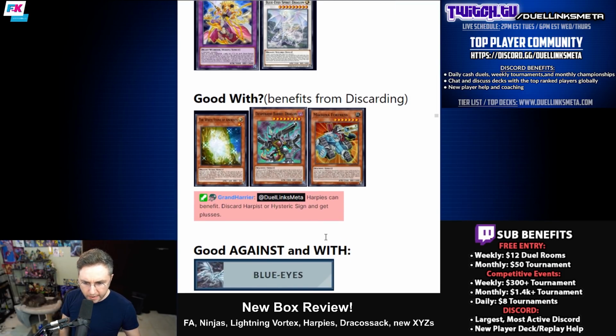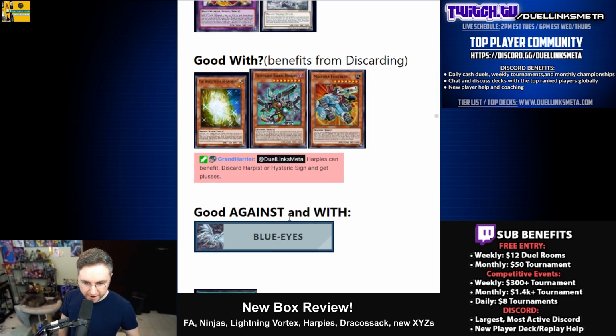Perfect. Grand Harrier says Harpies could benefit. You could discard Harpist or Hysteric Sign to get the pluses off of that. Thank you very much. And as we said, it's good against and with Blue-Eyes. Kind of a theme with this box. This box is kind of anti-Blue-Eyes with the Lightning Vortex and the FA cards. Blue-Eyes might be in a rough spot after this box comes out.